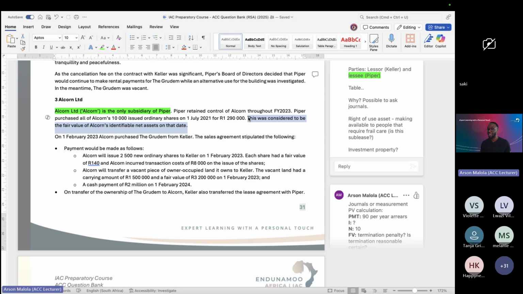So again, taking it a step further, how did I analyze the statement? I said this was considered to be the fair value at the time. Why is the examiner telling me this? What is the implication of the net identifiable assets and the consideration transferred being the same at a given time? That would mean that if I did my purchase price allocation, I wouldn't end up with any unidentifiable assets, chief of which is goodwill. So then there's no goodwill.